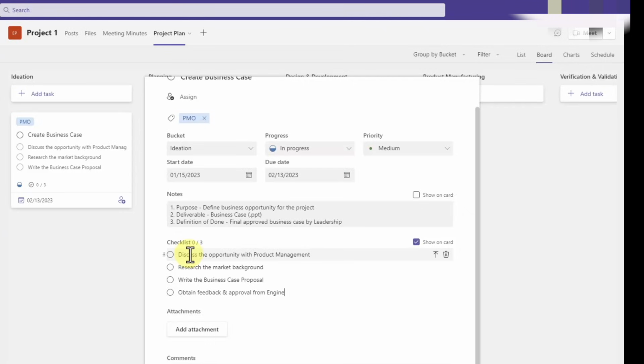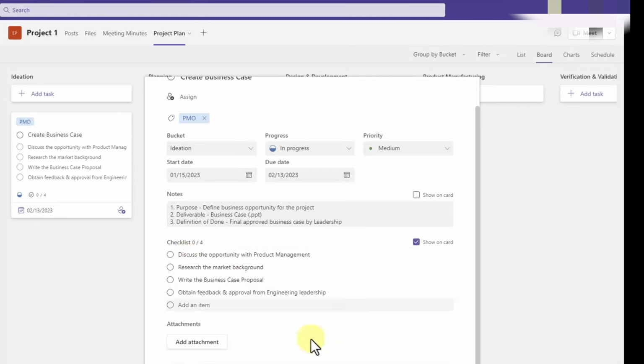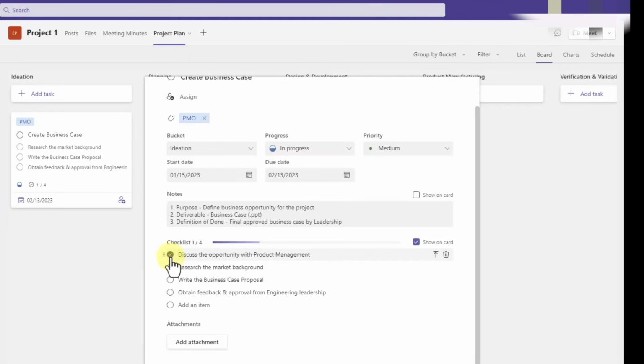We can mark any of these steps as completed by clicking on the circle icon to the left, and it's going to automatically strike through the subtask. This is a really great visual to see how much progress has been completed so far. If any steps are out of order, all you have to do is hover over the subtask and click and hold the six circles and drag it up or drag it down below.